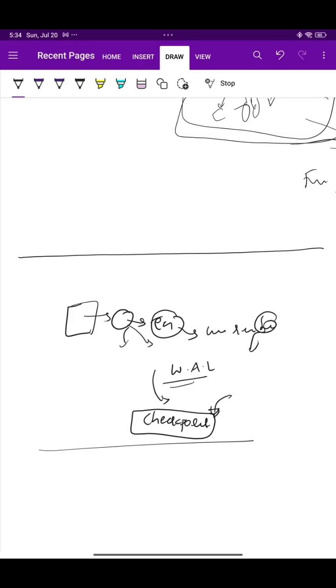We said that for each operation a log record is created. For checkpoint also a log record is created. That log record is also flushed. But for the lazy writer, a log record is not created. Okay, now coming to the point related to the checkpoint.